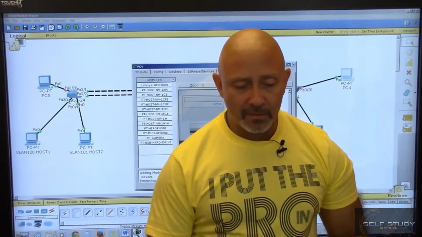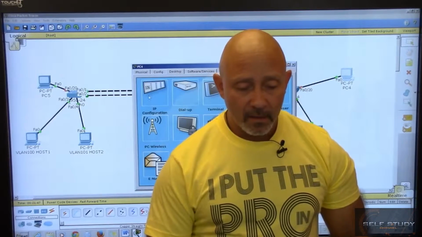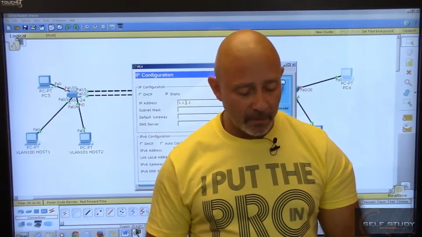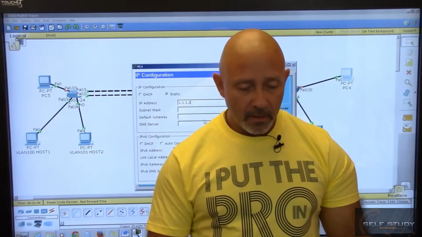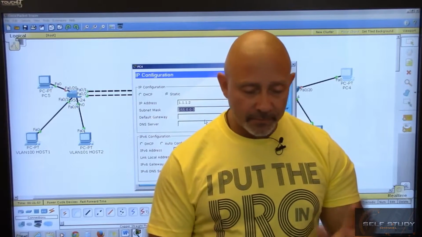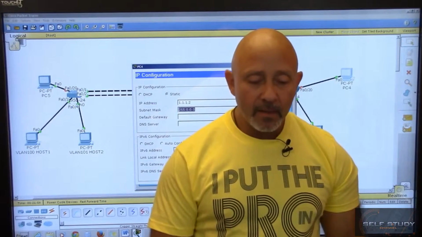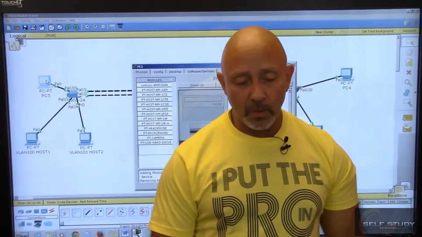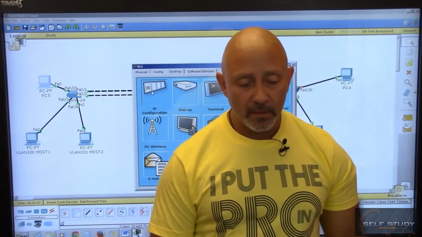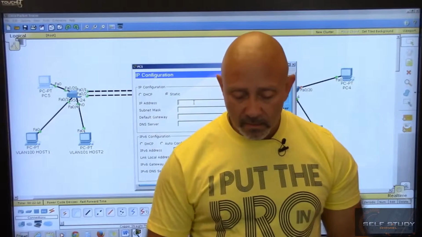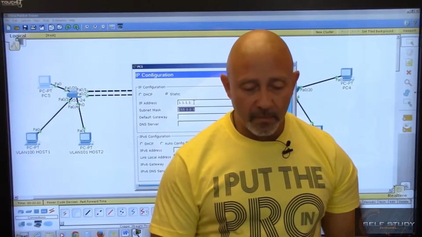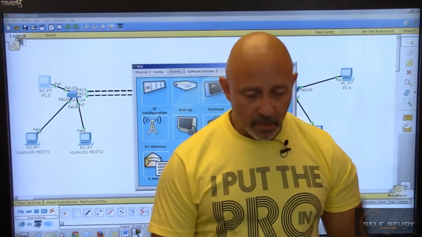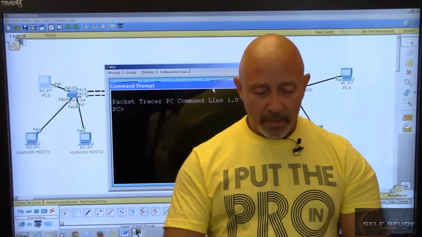And then let's use an easy IP address. Let's just use 1.1.1.1. Yes, I know that's a public IP address. Well, this will be 1.1.1.2, obviously. And then we'll leave it at the default mask. Forget about the gateway. We're not worried about the gateway anyway. This is just to prove a point. And this one will be 1.1.1.1, default mask. So everything's green. That's awesome. And let's see if we can ping those.